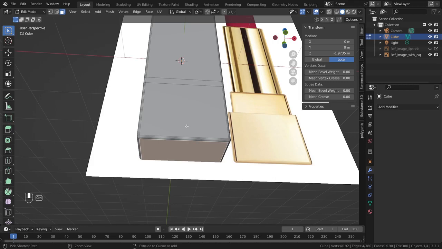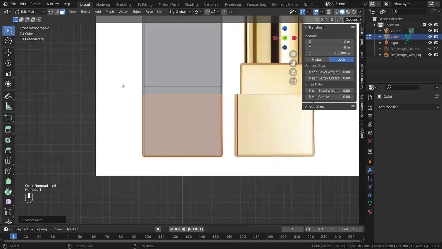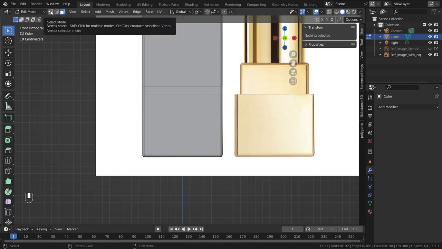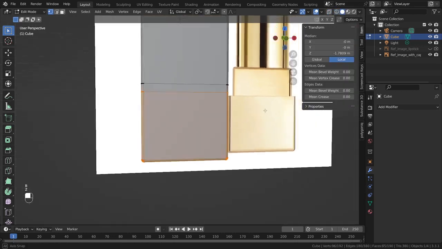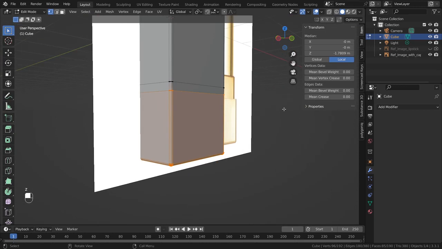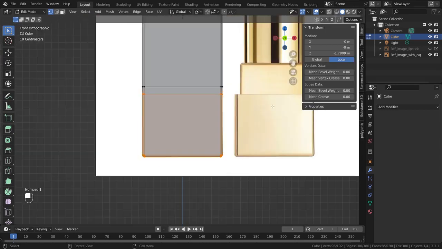I like to use the grow tool, which is Ctrl+, but you could also just go into your selection mode, vertices, make sure you are in wireframe mode, and then just box select with B and select these bottom vertices. There are so many ways to select this. It's insane. It's just whatever you like to work with, or also depending on the situation.